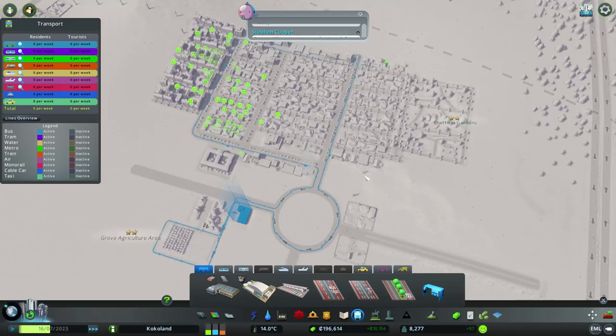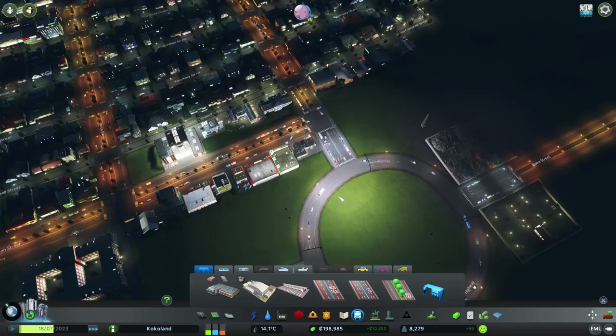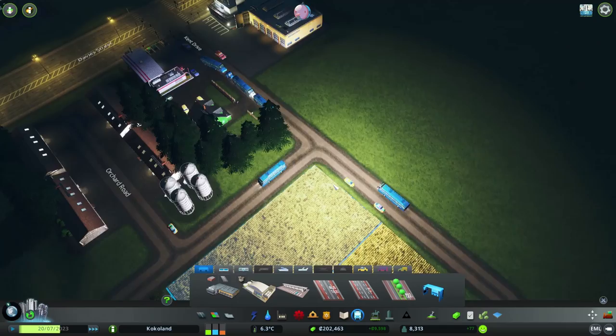It's going to fix some traffic stuff maybe over here. Maybe. Oh, wow. That's a lot of buses suddenly going out there. Okay, okay.